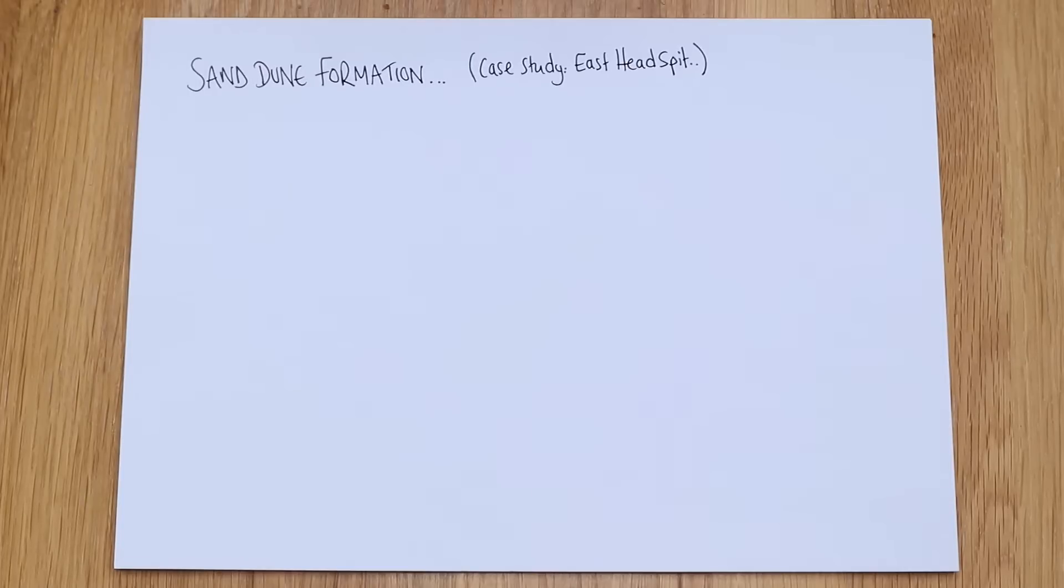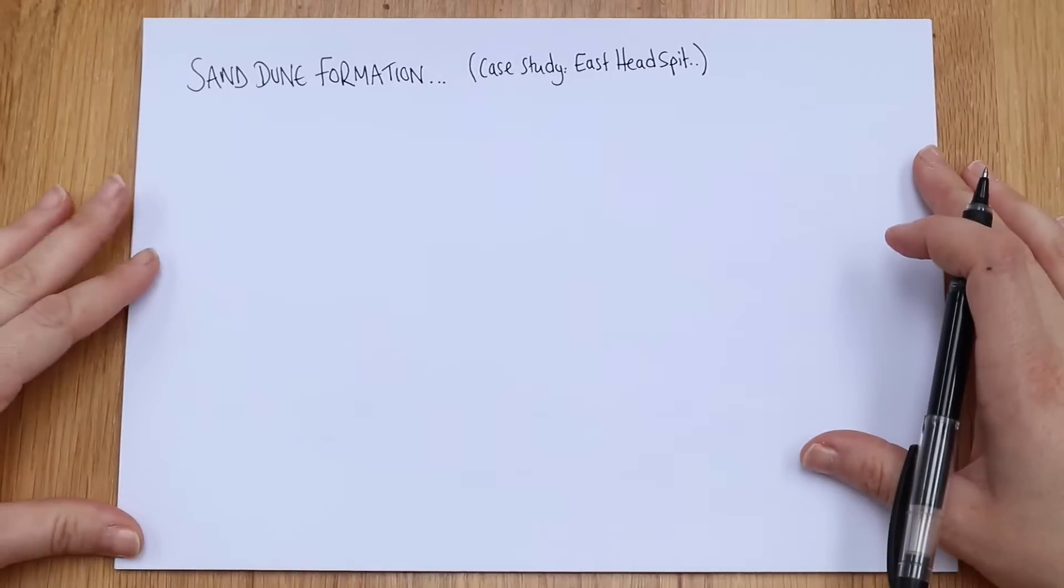In the summer it can get quite busy, but it's our best example of sand dunes unless you want to get down to Cornwall or Devon and you can see some incredible ones. I think Saunton Sands in North Devon is one of the best in the UK. Sand dunes just go on for miles and they're a really great example.